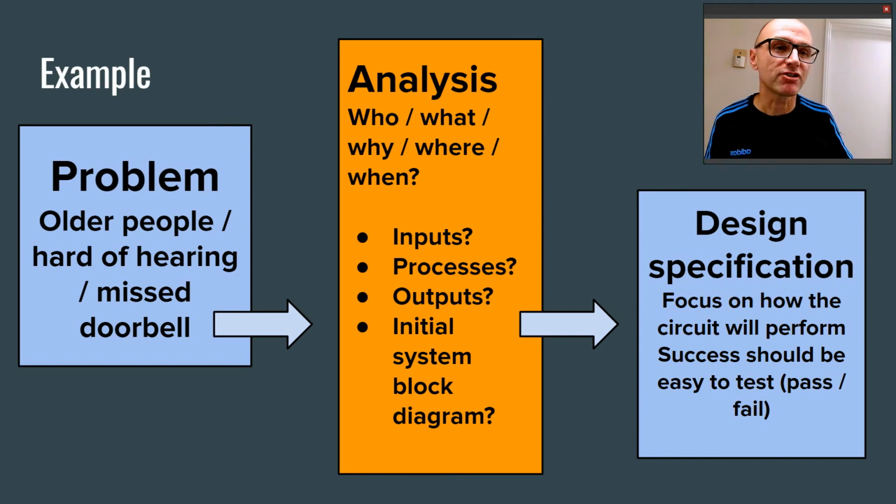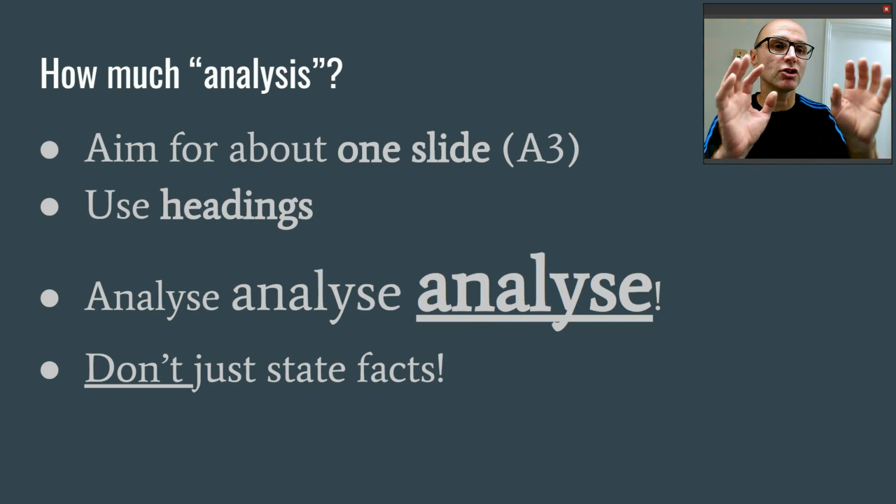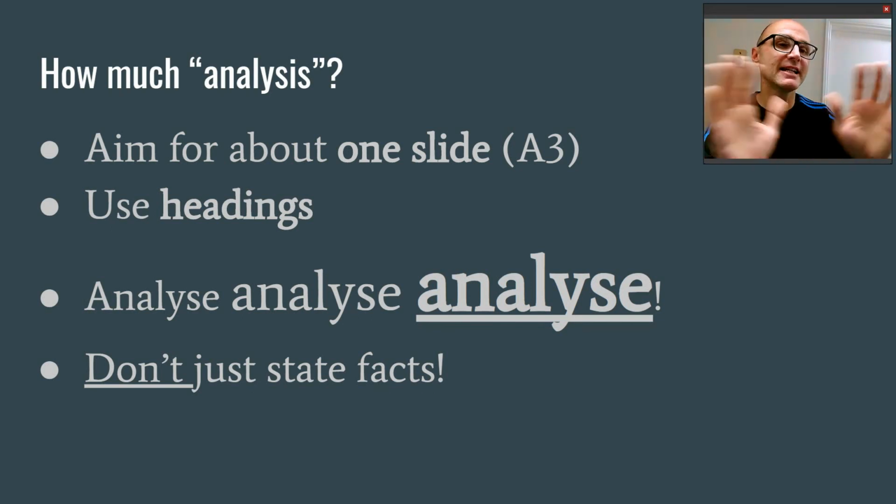Okay, and then next you would come up to a design specification to state whether it's going to flash lights and how frequently the light's going to flash and things like that. But that's another stage. So how much analysis should you write? Well, my students, if you're from another school or another teacher, then do listen to them. But for my students, I think that at about one slide, because we tend to do it in PowerPoint, one slide on A3 is about the way to go, and that should be fairly dense text.